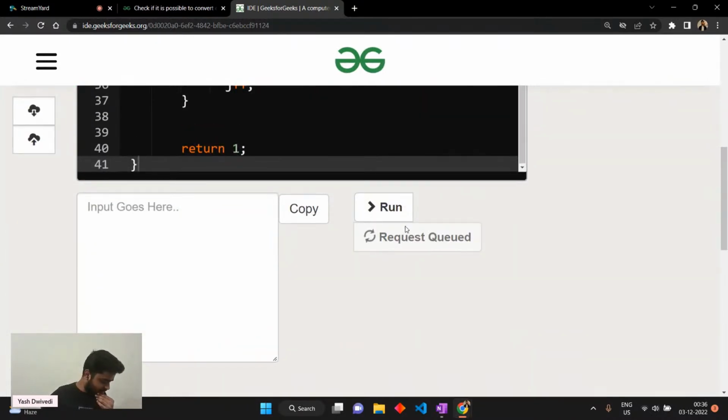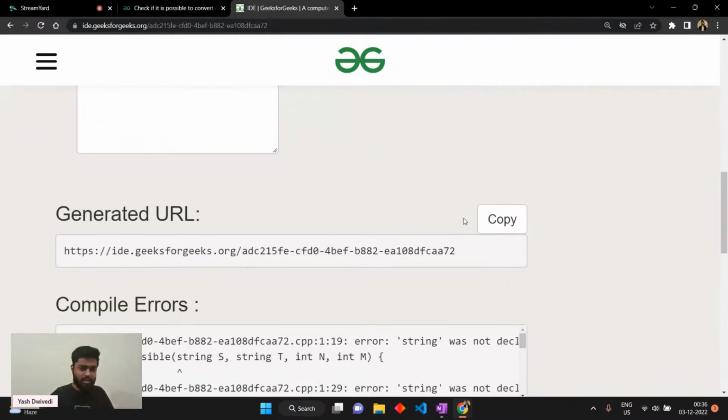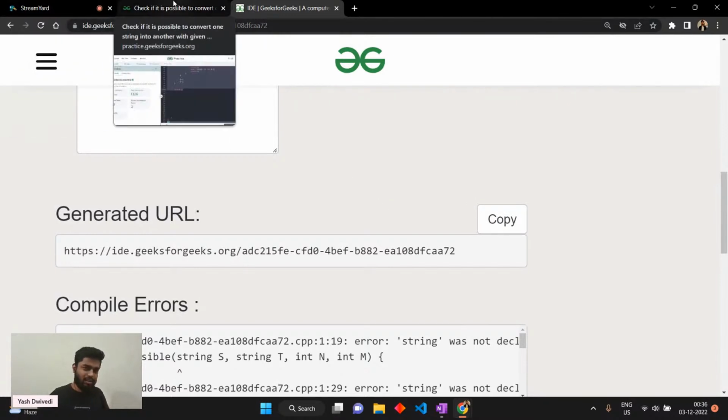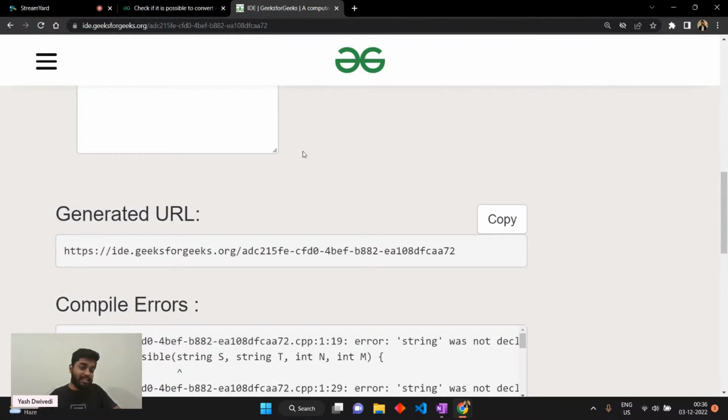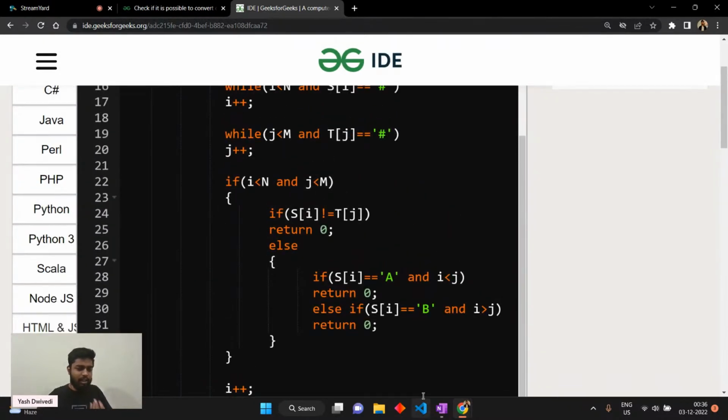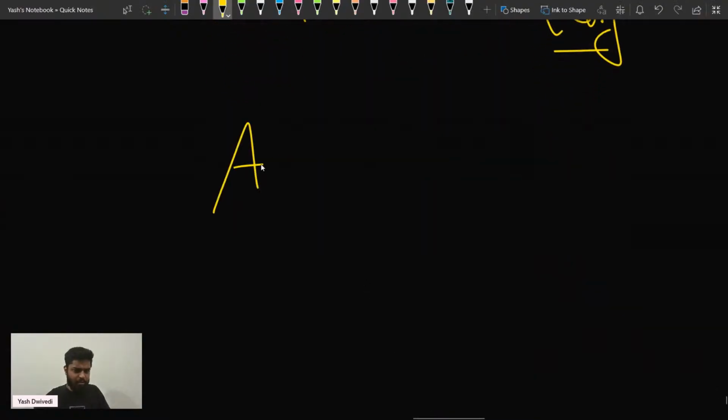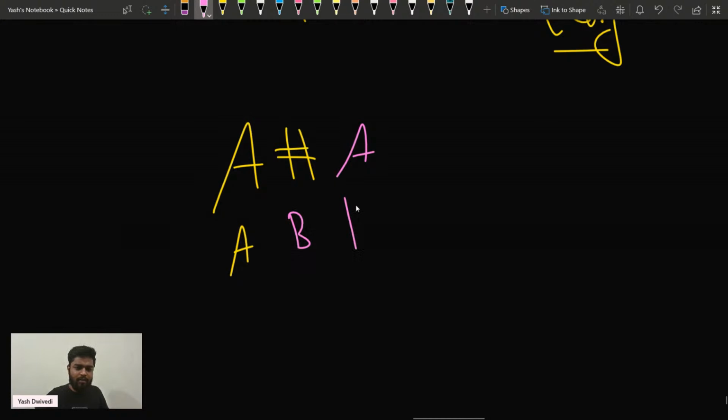Could you please explain why we didn't check the frequency? Because those cases, Rishit, will come under my consideration. You can check if the ith and the jth characters are not equal. Suppose the hashes are equal, but this kind of case is there: you have a hash here, then you have a here, then b here, and then a hash here.